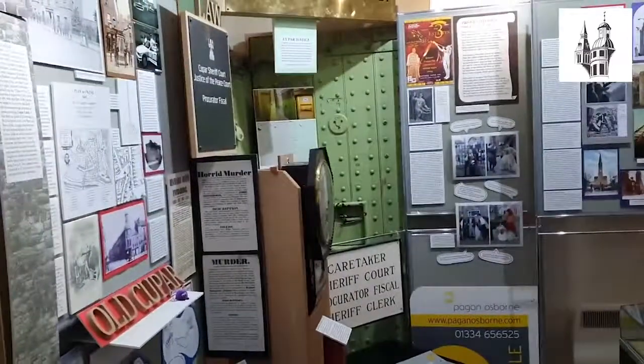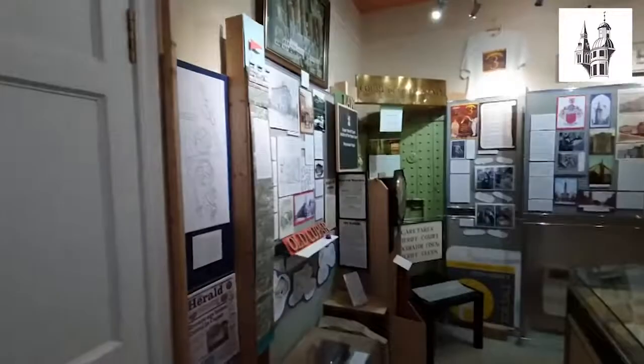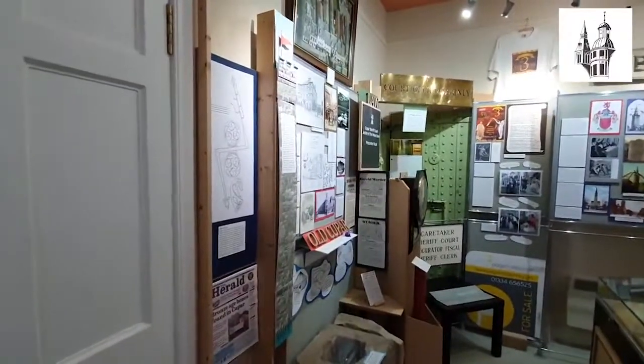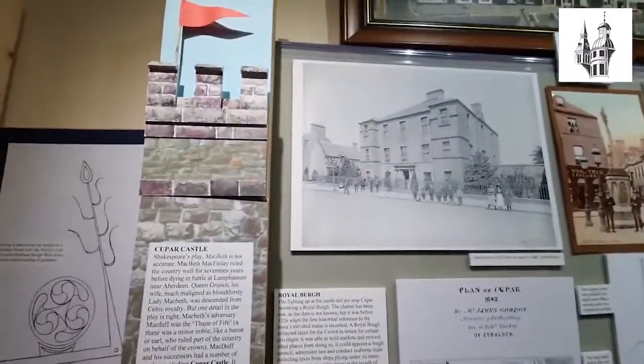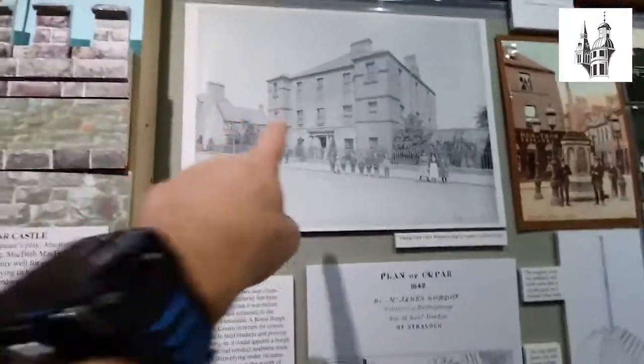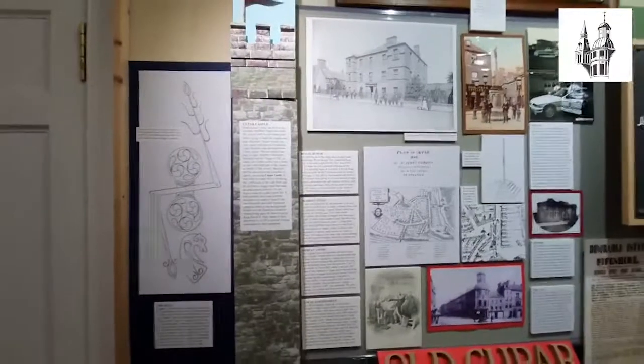Well, this has actually intrigued me. You said this is, what is it? The room that we're in, we call it the story of Cupar, or a story of Cupar. We don't call it the story because it would take a room 10 times this size. Here's Preston Lodge. We've just sold a property there. I think this one in here. Yeah, you see, that's amazing. Well, you are also now history.